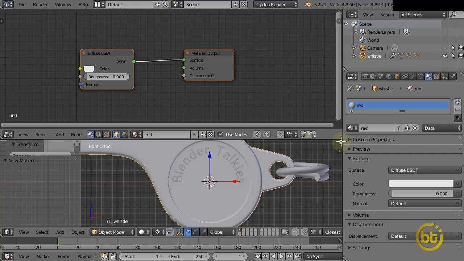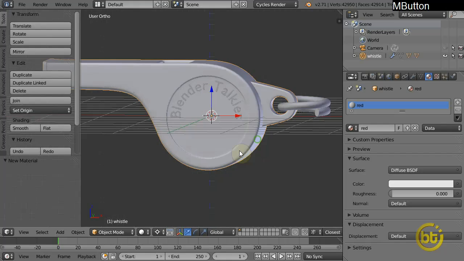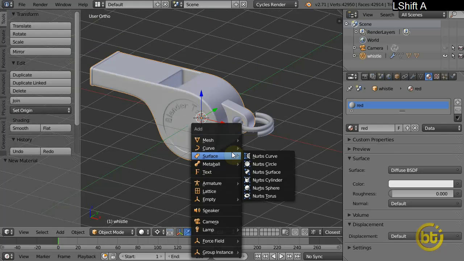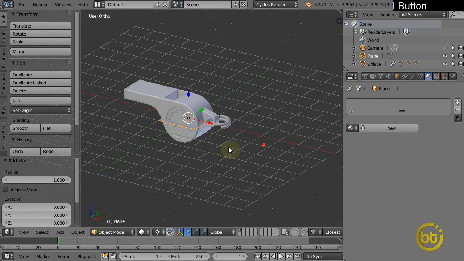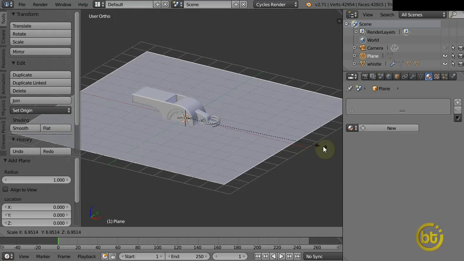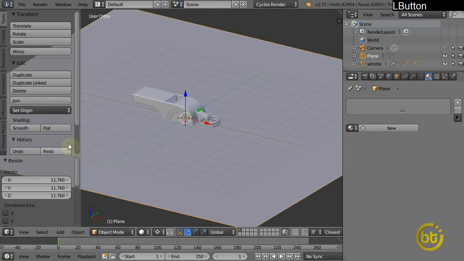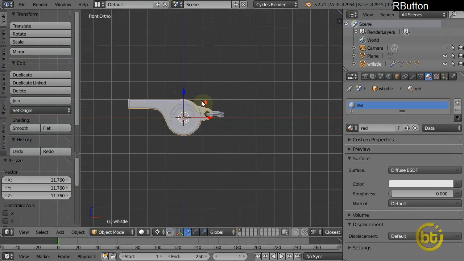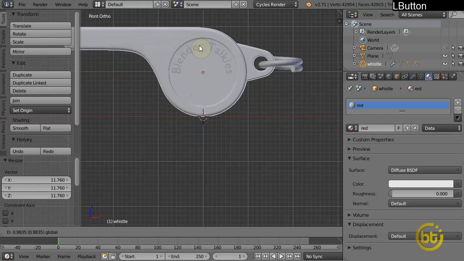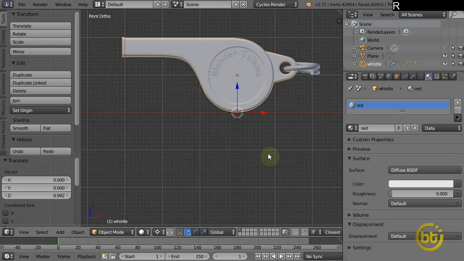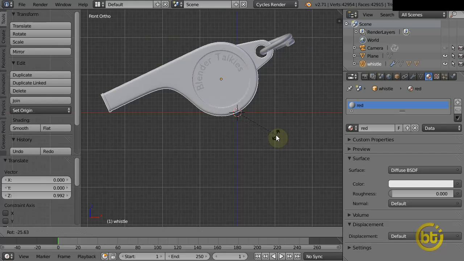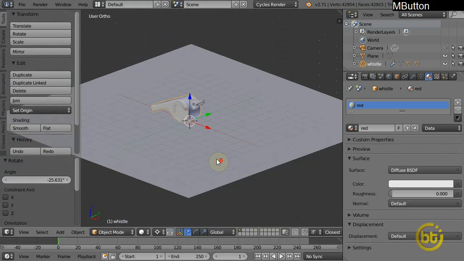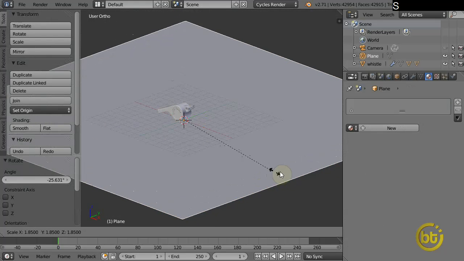Before we create the material, I'm going to create the floor plane here. Shift A, mesh, add the plane, scale this one like this, front view, select this whistle, move this one like this, rotate this one like that, and scale this one.